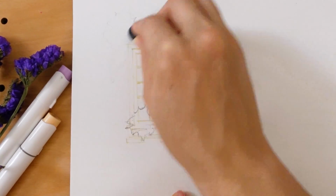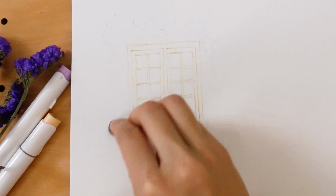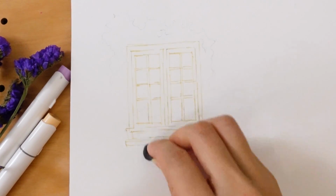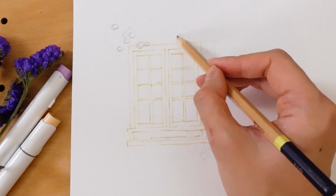Once that's done, you can erase it. You don't need to keep it visible, just hold the outline in your mind as a guide. Now let's sketch out some circles to plan where the flowers will go.